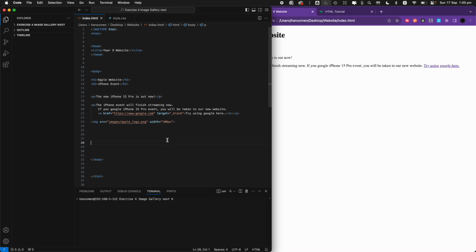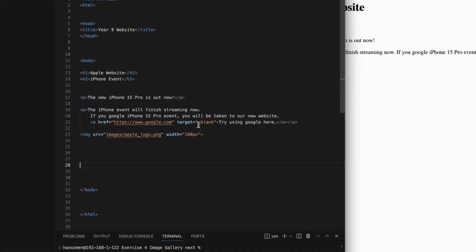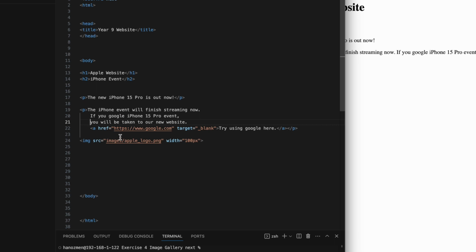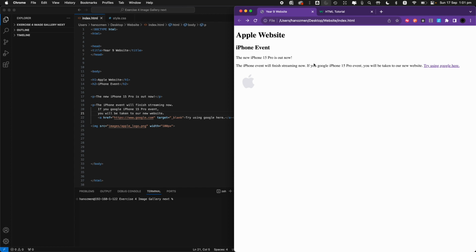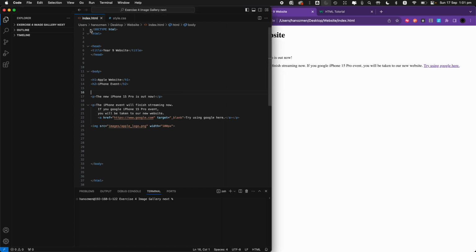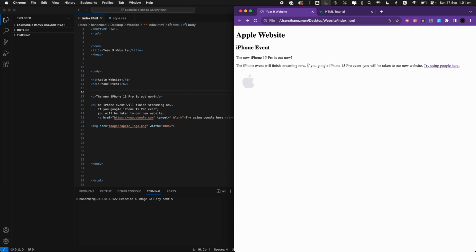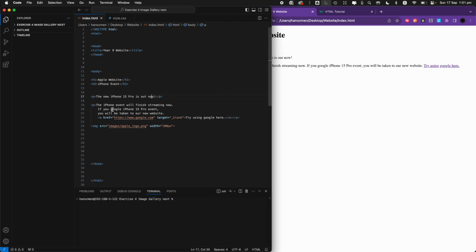Now, you might have seen that I went into writing my paragraph here, and I hit enter on my keyboard, and I saved it. But when I go on the website, it doesn't put that down onto a new line. Now remember, HTML reads from the top of the document to the bottom of the document. It does not care if you've got spaces in between your headings and stuff. So in order to actually put this onto a new line, you have to use code for that.